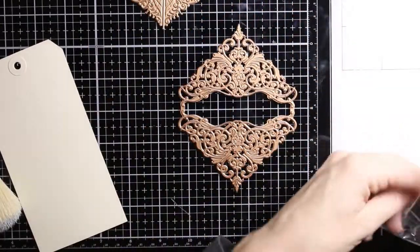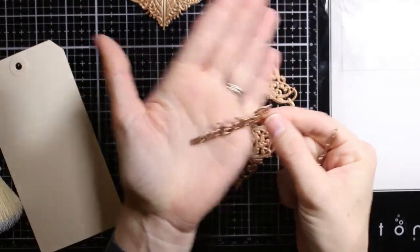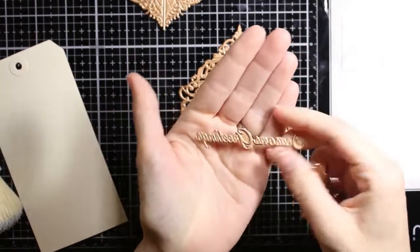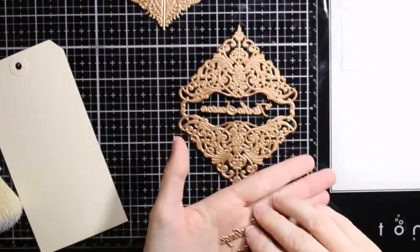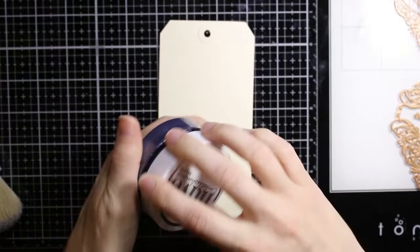Now, both of these plates come with the large plate, and they come with sentiments. So this one here has 3 different sentiments that you can switch up and put in the middle of that plate there and just make whatever sentiment you want. I went with 'Tis the Season, and I'm going to make a few tags today.